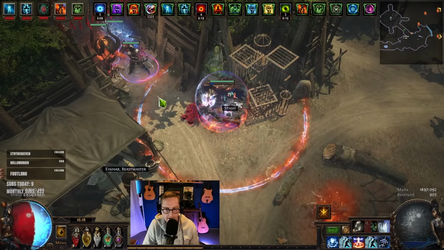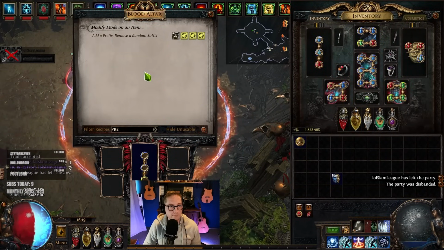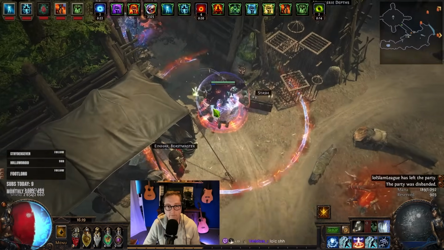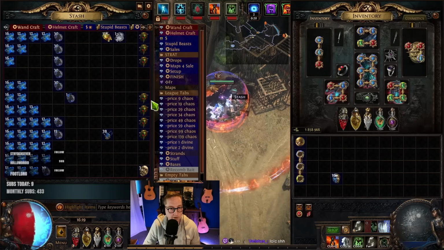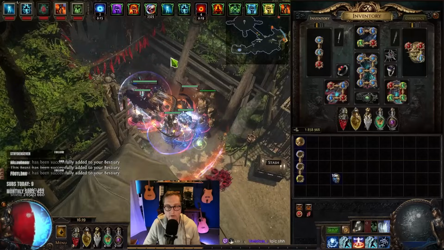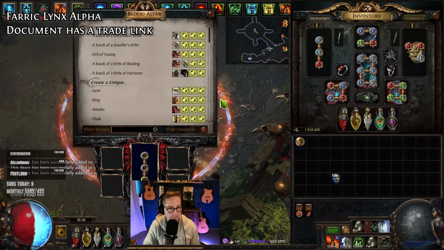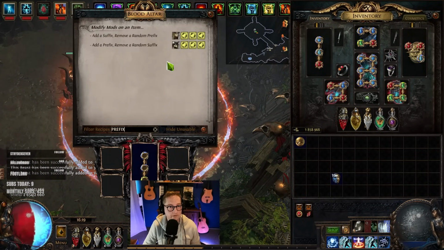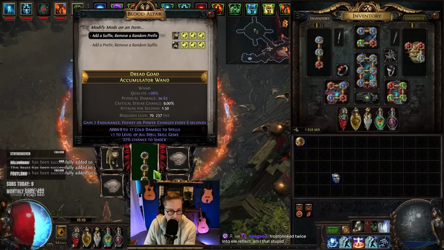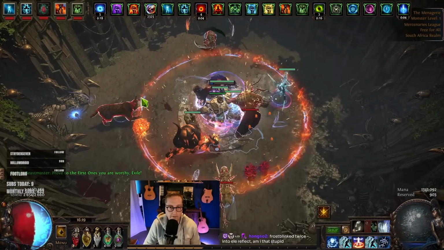So what I want to do now is go back to the altar. Where's my Farric Lynx Alpha? Oh yeah, it's in my stash. So we got these Farric Lynx Alphas, right? And what we're going to do is go prefix. So this is going to add a suffix and remove a prefix. We're hoping it removes the cold damage spells as a suffix. If it doesn't, it's okay. We've got our imprint.